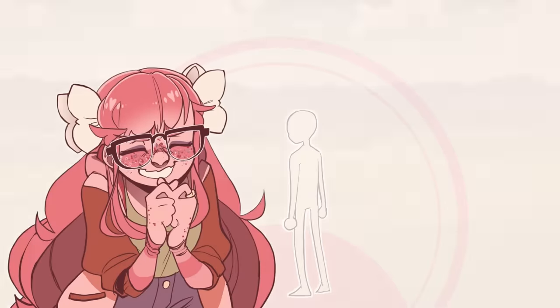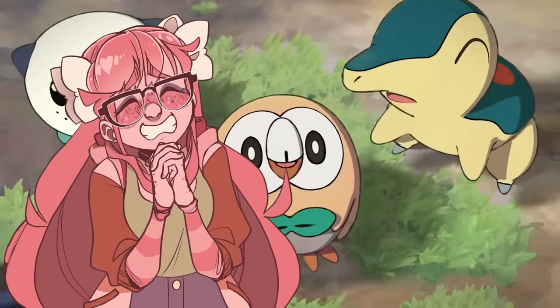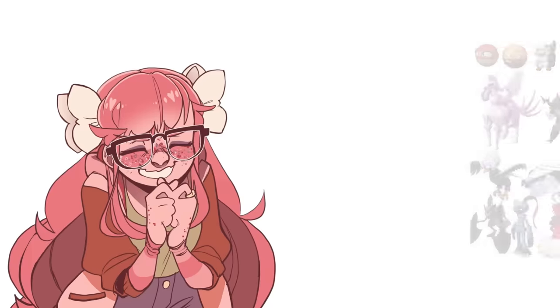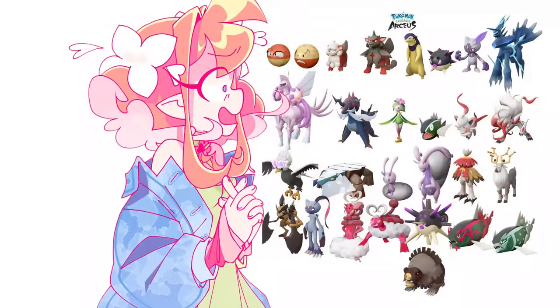Except maybe I play Legends Arceus first, like just a quick break to play the game. I'm keeping my expectations low, but Pokemon owns my ass, okay? Maybe it's going to be really good. I hope I like it, I hope I love it. Oh dear.